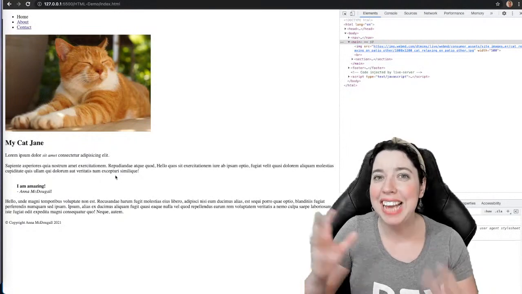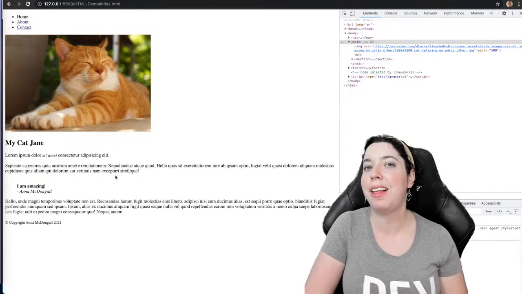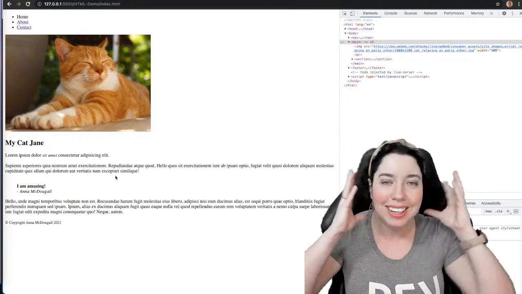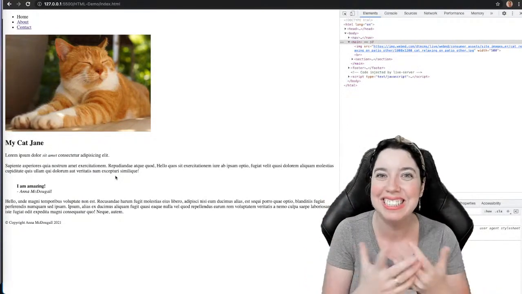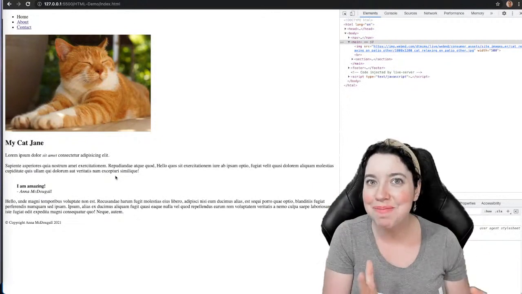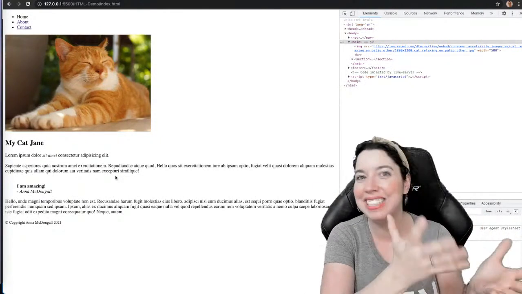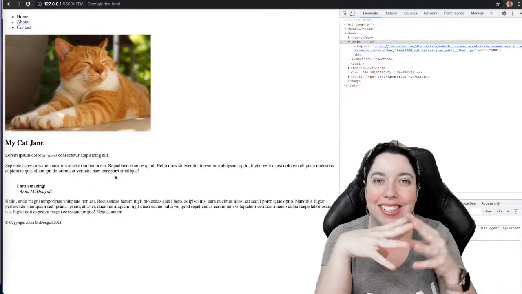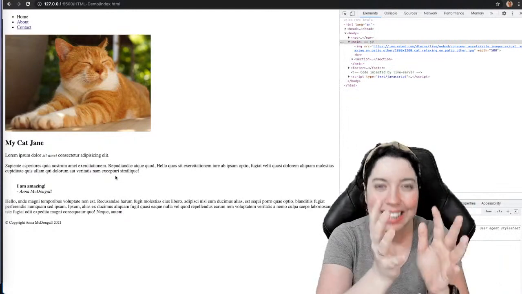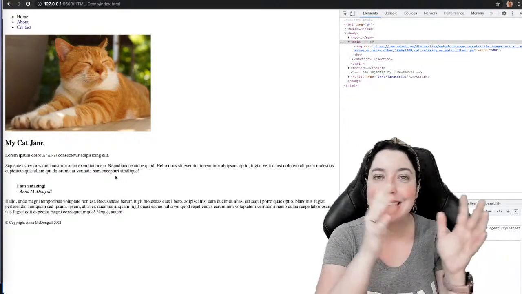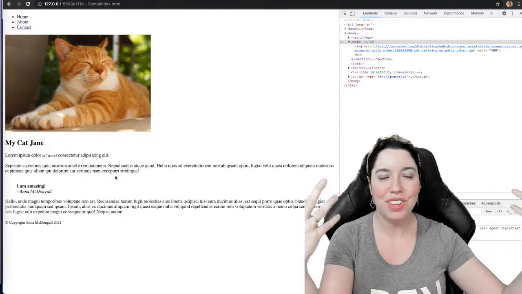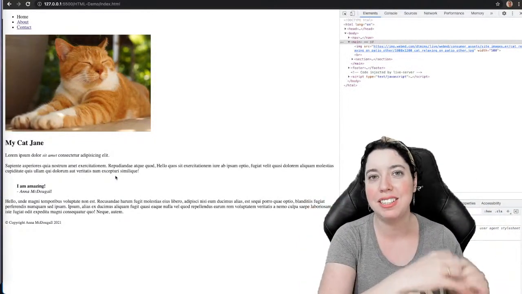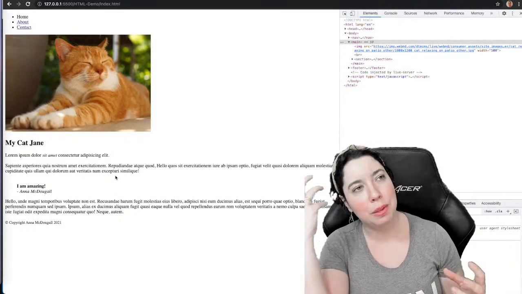I hope this helps get you started in the world of HTML and web development, and that you get excited about all of the opportunities that this brings. It might not look like much, right? This is no fancy website, but what you are learning here is the skeleton, right? This is the skeleton of every website. CSS is like the clothes and the body and everything like that. And JavaScript, that is a programming language, that adds like the brain, right?